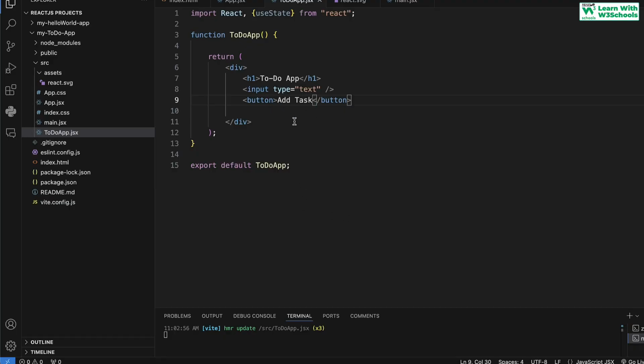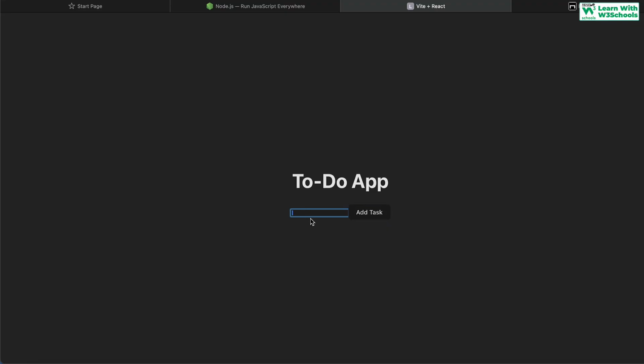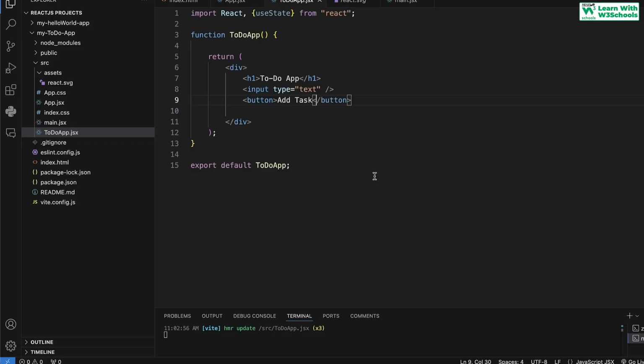Once you follow these two things, now let's add a state. That means that when I add text here, it needs to remember and add it into the state. To do that, we have to make sure that you have the import React useState from React statement. So we need to use this useState hook to store the tasks the user adds. Add this import statement at the top of your code, which is compulsory.